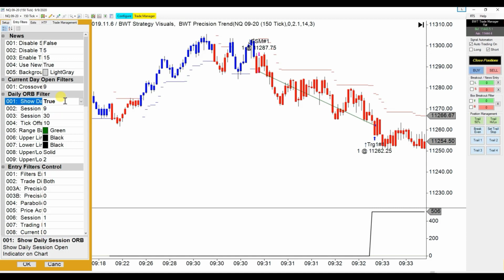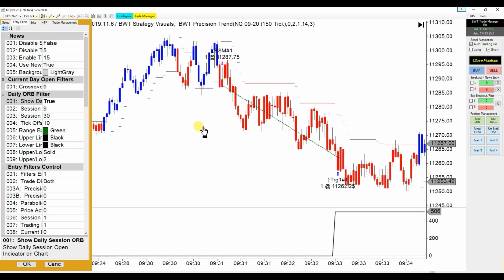So let me fix it now. I'm not gonna click OK at this point because then this trade is gonna be gone. So I'm gonna just do it later. But the ORB was somewhere here, obviously.